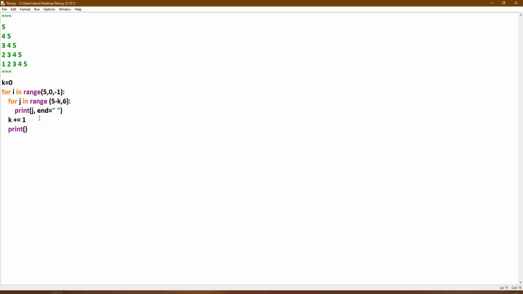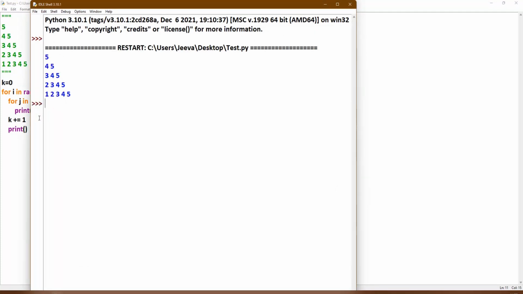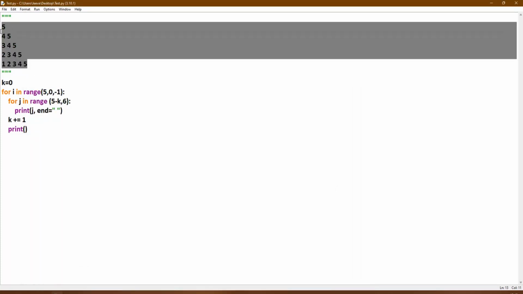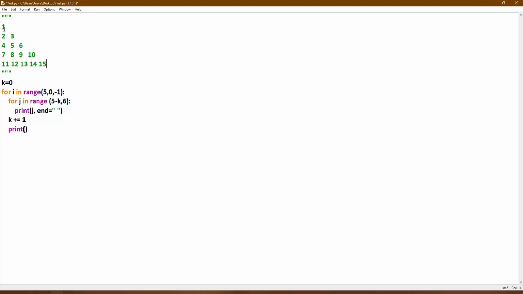Let us check this. So it is again perfect. Now I have a pattern 1, 2, 3, 4, 5, 6, 7, 8, 9, 10, 11, 12, 13, 14, 15. See, the number does not repeat at all, it keeps increasing and the pattern is the same. For this, we can use the pattern any way here. Let us have the beginning how we did. It was 1, 6, and then here let it be 1, i plus 1. This will create a pattern like a right angle triangle, the shape.